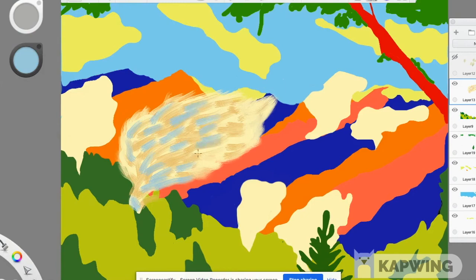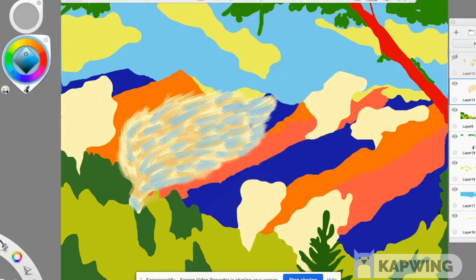And you can always go back and manipulate this a little bit further by fixing certain things. If something doesn't look quite right, like if you might have used too many lines in a certain area, you can go back and use the same eyedropper tool to pick up the color that you had before, so then you stay consistent.